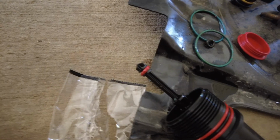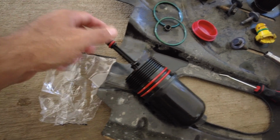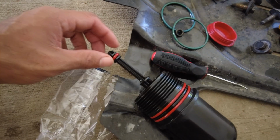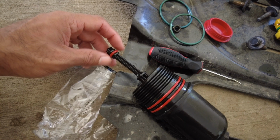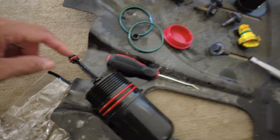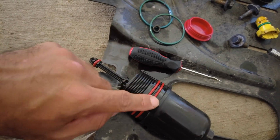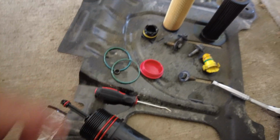And as you guys see, new O-rings are installed. I did struggle with this one a little bit, but I used a pick tool to help me out with it. I put it in the groove right here and then stretch it over just a little bit. You don't want to go crazy on it and end up breaking it. But yeah, new filters are installed. There's obviously residual oil left in here. I'll just use that to lubricate the O-rings before you install the actual new filter.